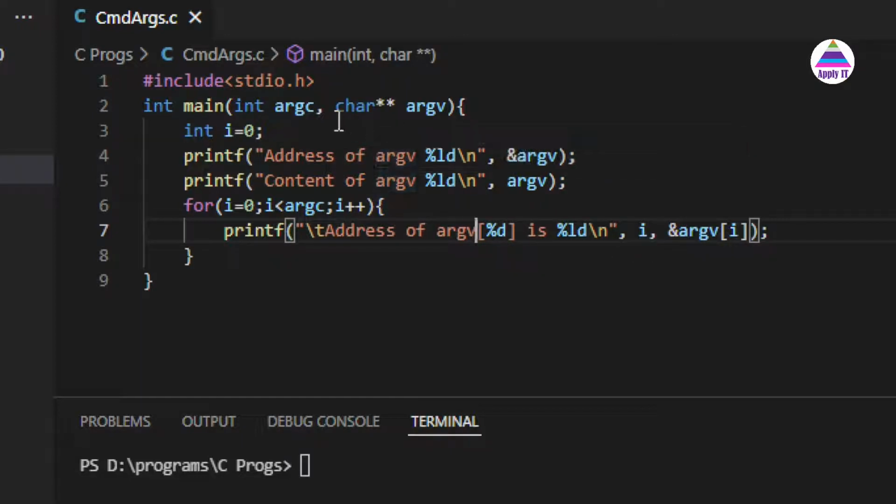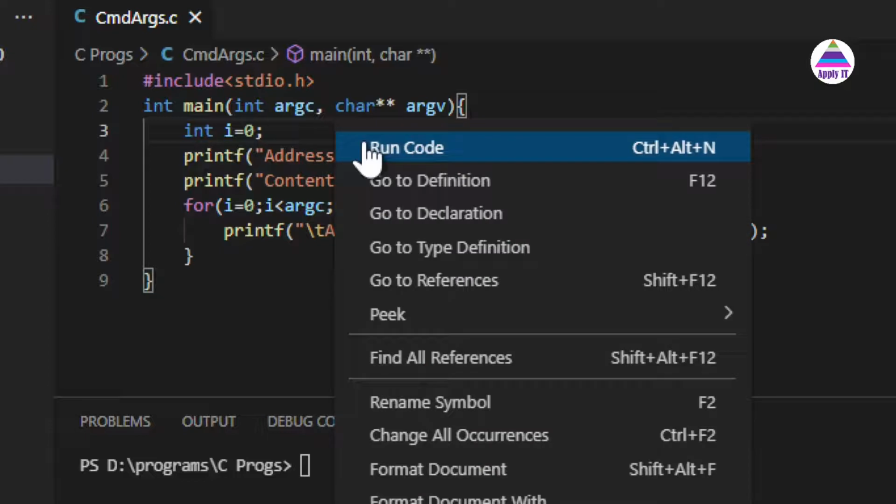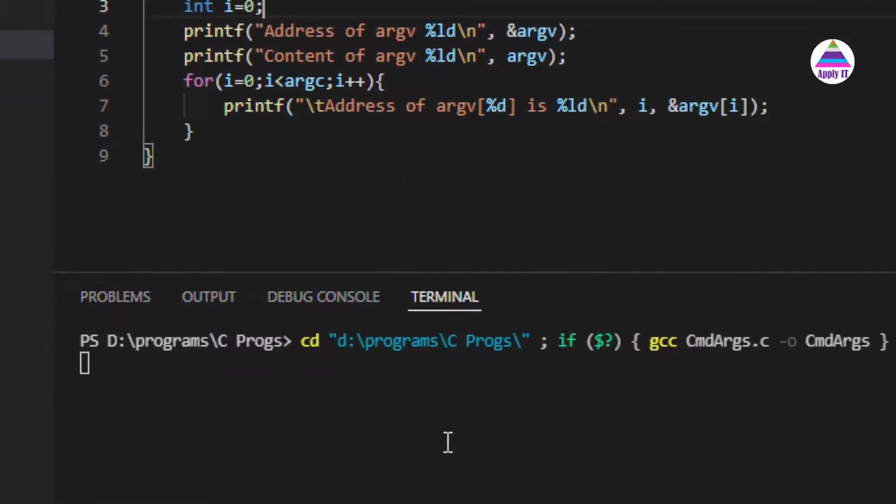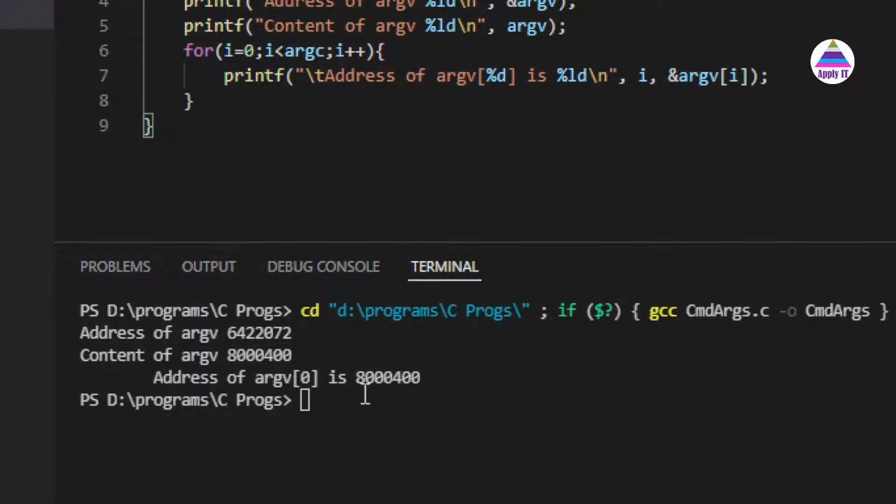We can run this program by right clicking and choosing run code, but when I do that, it will work without any arguments. Now we can run this program by passing command line arguments using this. We specify the name of the program, which is cmd args.exe.